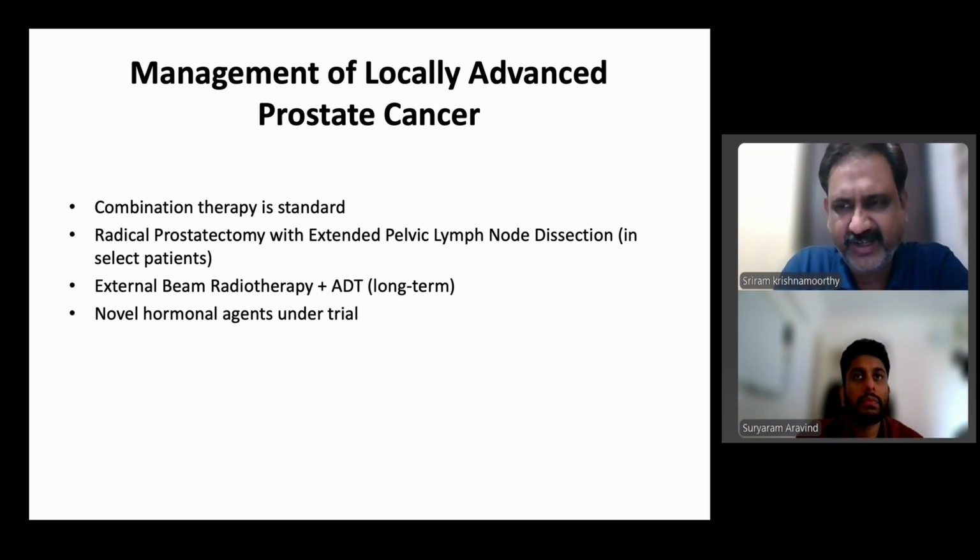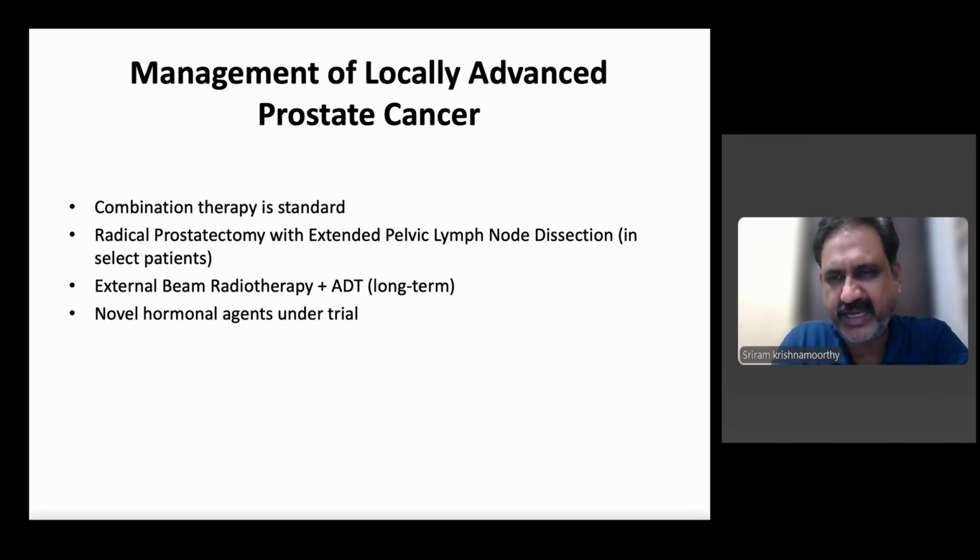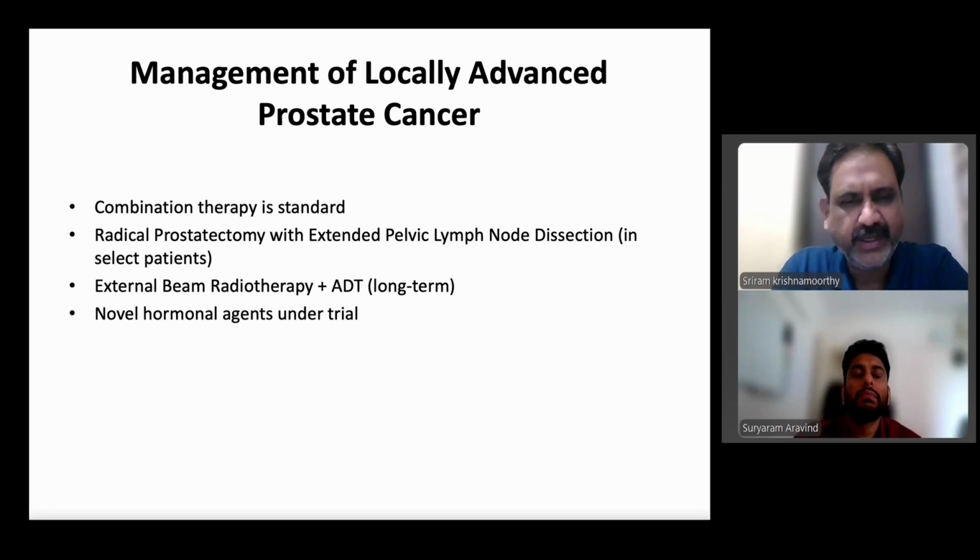If there are only very small nodes, if there is a mild obliteration of the lateral sulcus, if radiological investigations confirm there may be some infiltration of the seminal vesicle, and if you are confident you can remove the seminal vesicle en masse along with the prostate, then radical prostatectomy can be planned in the primary setting with extended pelvic lymph node dissection. That is something you'll have to remember: radical prostatectomy for locally advanced disease can be done with extended pelvic lymphadenectomy in very select patients.